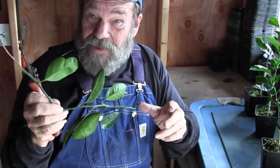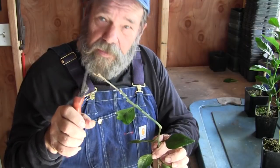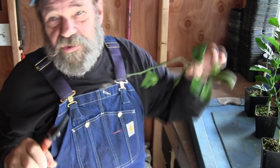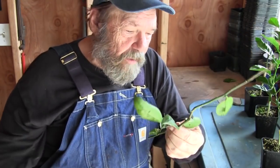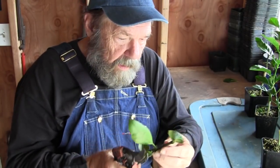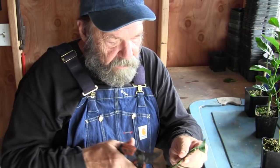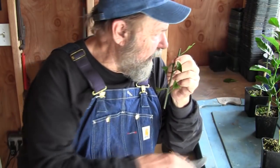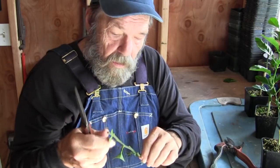It's very important with grafting, just like with cuttings, that you know which end is up. This is the tip of the branch — you do not want to insert it with the tip going toward the root. You want the root end down, the same way it came off the tree. I'm going to cut the scion off and then shorten the leaves, because too much leaf and the whole thing probably won't take.